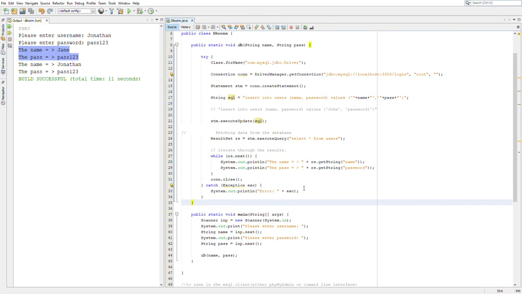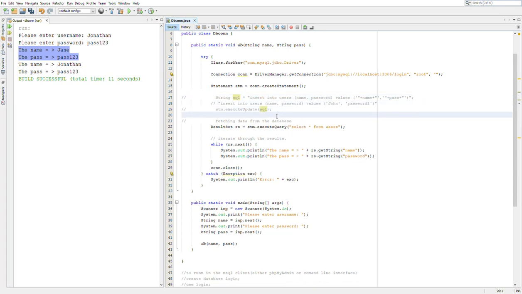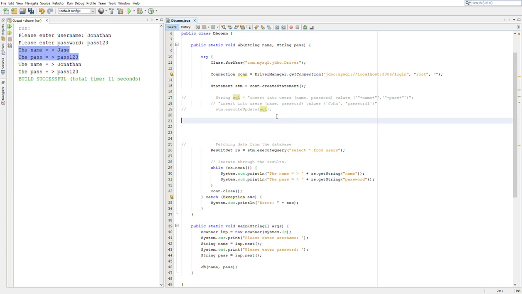So using prepared statements, you have your query prepared already. So I'm just gonna comment this out so that we don't use them again, and remove the spaces between them. Again, all this code is available on GitHub. I'm going to share the link. So using a prepared statement, I'm going to do the following.